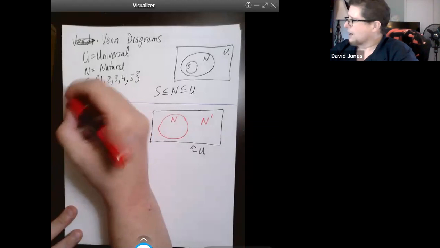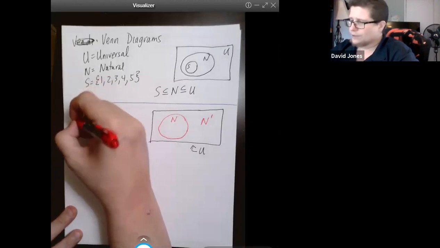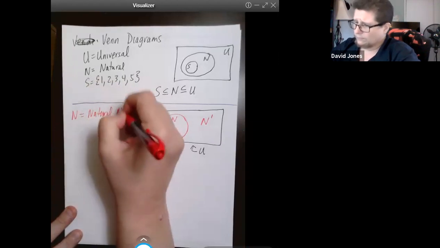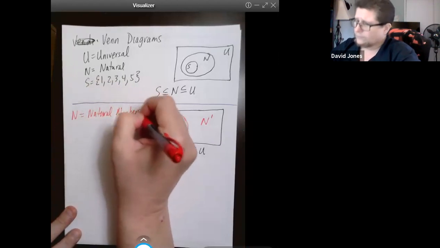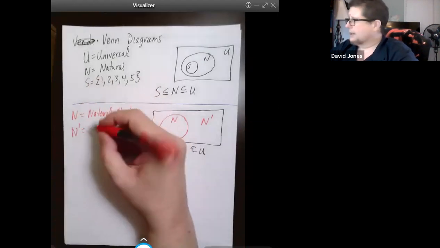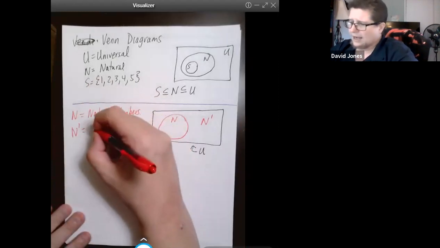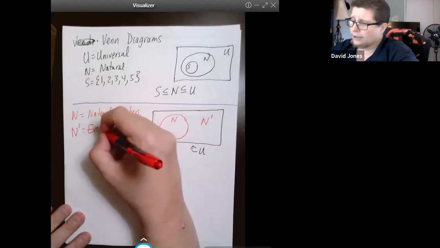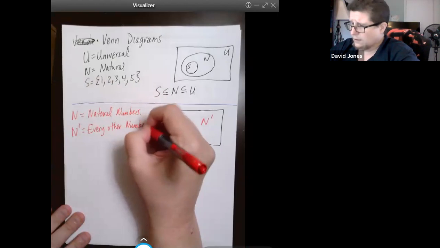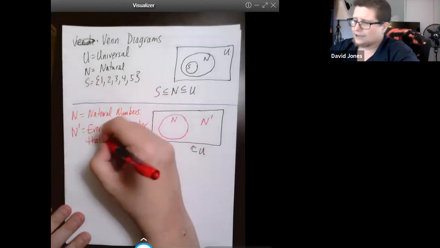The way I wrote this, N was natural numbers, and N with an apostrophe is every other number that is not a natural number.